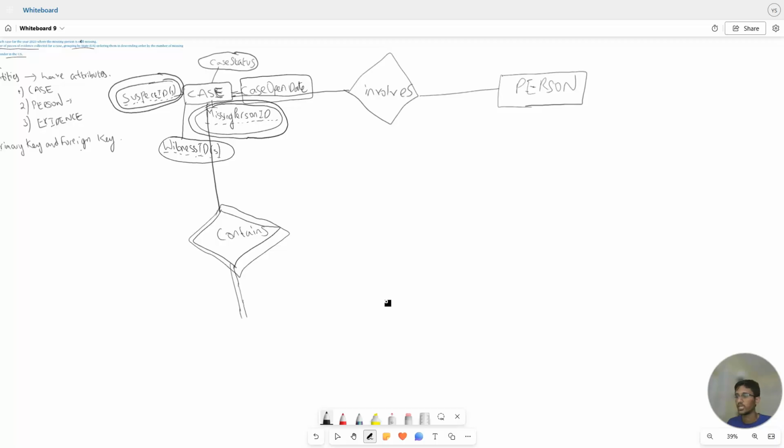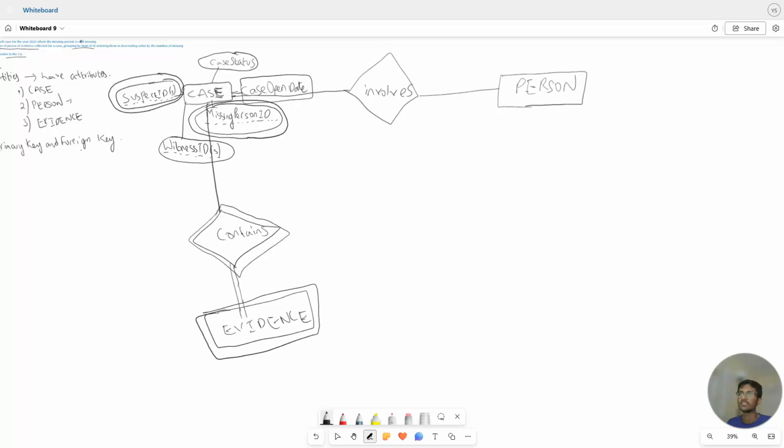When I'm creating an evidence record, it has to be associated with a case. Otherwise, we're not going to enter it. That's kind of what we're saying.